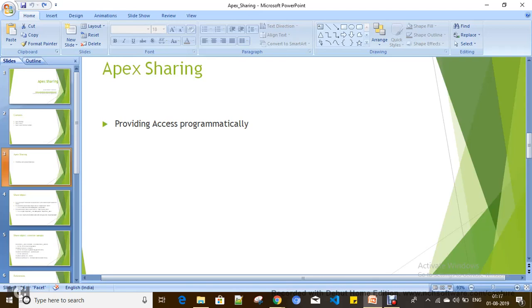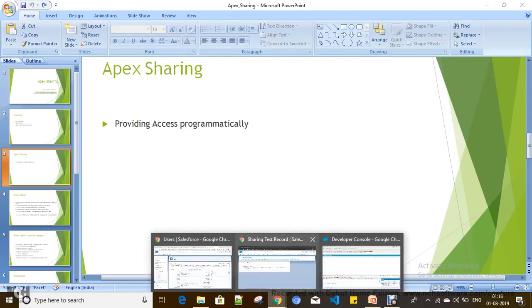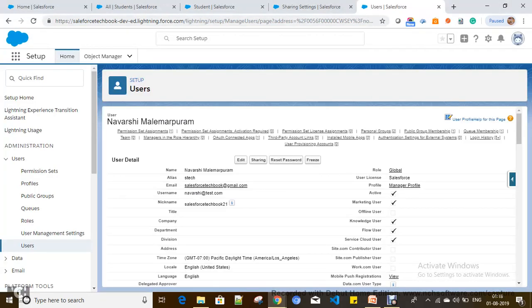For that, the out-of-the-box sharing rule cannot be supported because it has only criteria-based and ownership-based rules. That means you can define a sharing rule based on criteria or based on ownership. On criteria, it gives only the object-specific fields where you are trying to write a sharing rule.